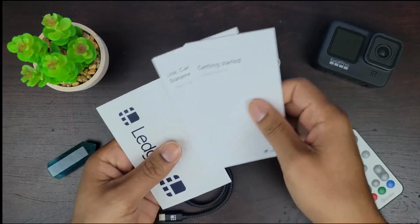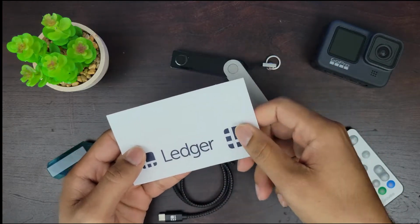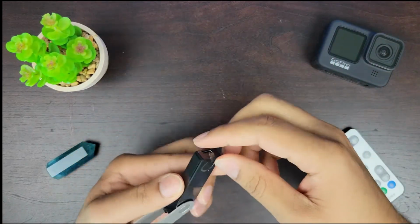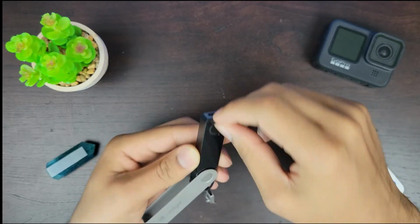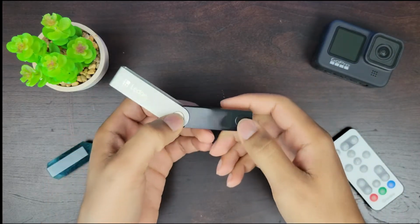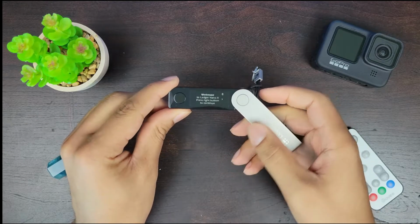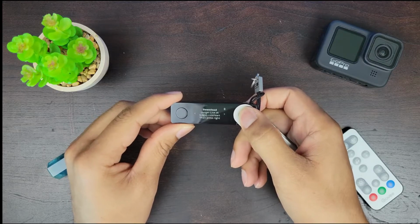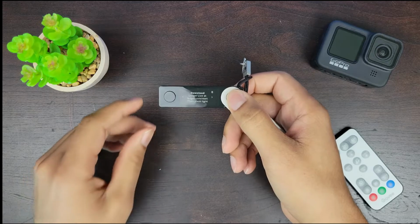And here we just have a get started guide, and we do have 3 stickers, a blue and a white version of it. So that's pretty cool. Now here's the device itself, the Type-C port, where you can connect it to your computer or your phone. And I'm going to power it up here for the first time to see what it actually looks like, guys. And here you're greeted with the Ledger and the welcome setup here. It says press the right button to continue, and once you do that, it'll take you to the next steps. And it's telling you here to download the Ledger Live app to your phone.